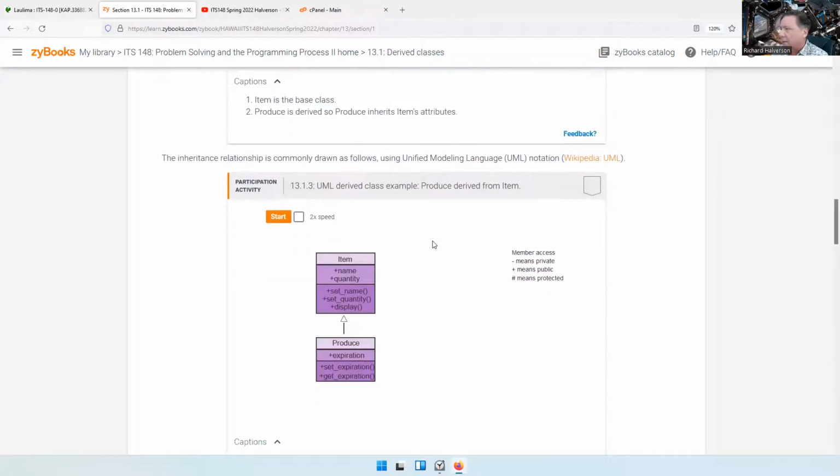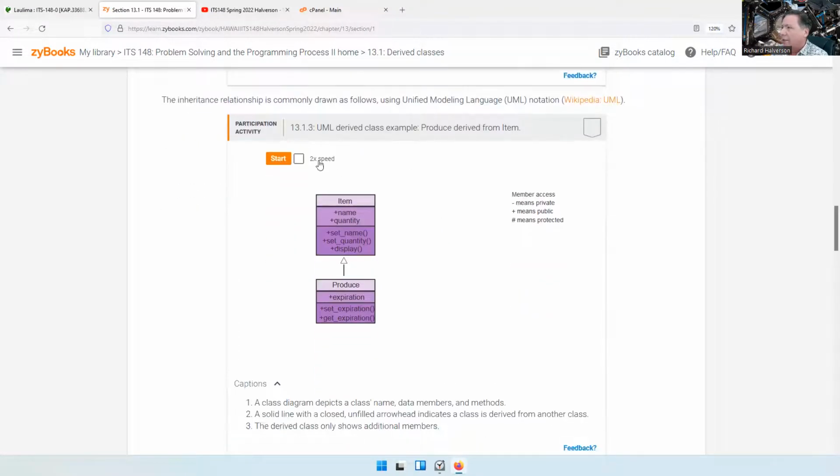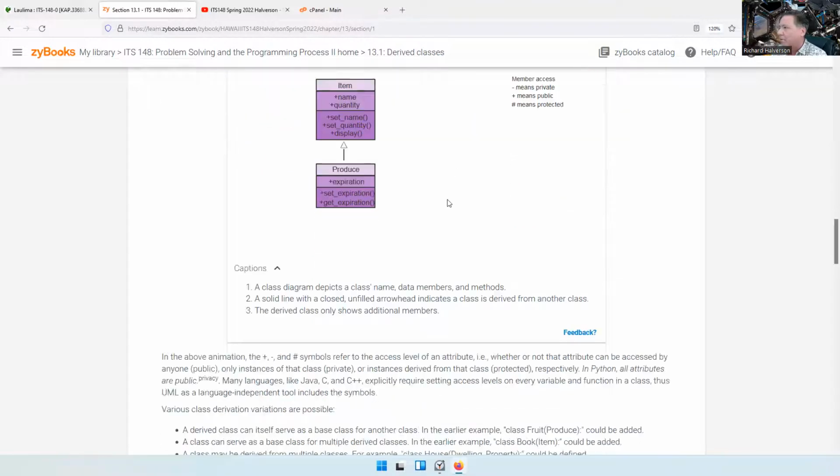All right, and here's the unified modeling language notation, and you can look that up in Wikipedia. And so this is a way of describing what we just talked about. We have a base class called item, which has a name and a quantity and these methods. And then you have a derived class called produce, which contains all this stuff, but it also adds expiration and these two methods.